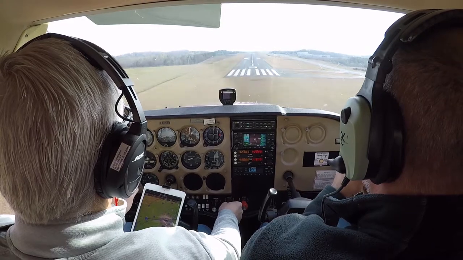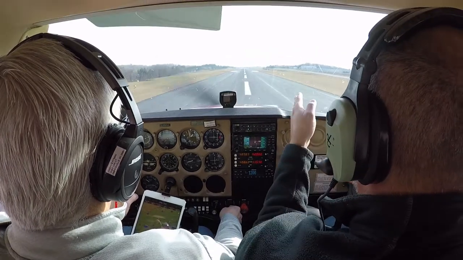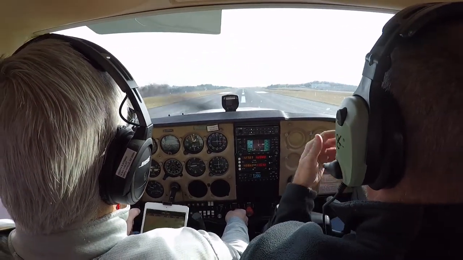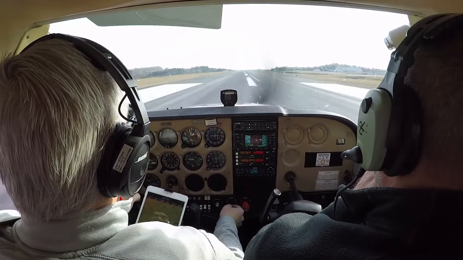A little bit low, that's the fix. Perfect, yep. All right, now, pull the power all the way out. Now hold the nose up and try to fly all the way to the end of the runway. Don't let it land. Hold that nose up, pull it back. There you go. Okay. Very good. Clean up. Carb heat. Flaps. Directional control.